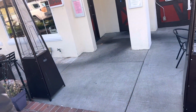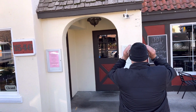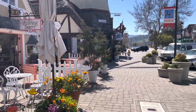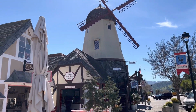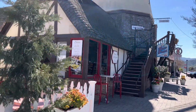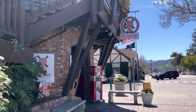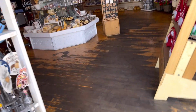We're looking here. It's still closed. Monday to Friday, 4:30 to 9 p.m. Oh, la la. Solvang Bakery. Where's the gift shop? Which one? Over there? Okay, let's go there. We're looking for a gift. Which one? That is the bakery. Yeah, we'll try here. The right gift. Now hiring.